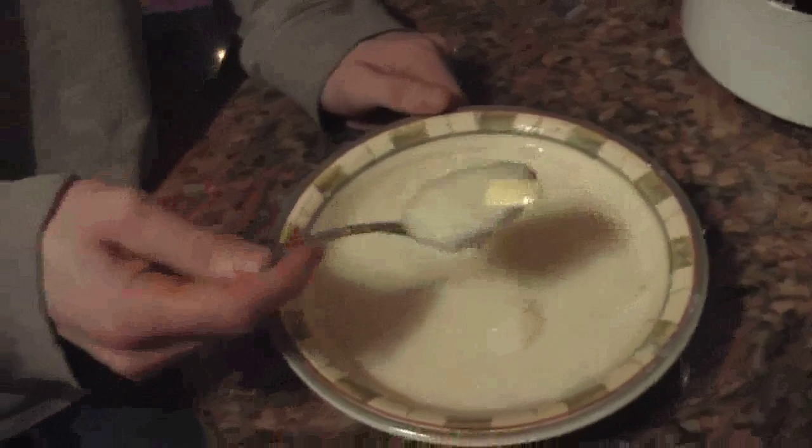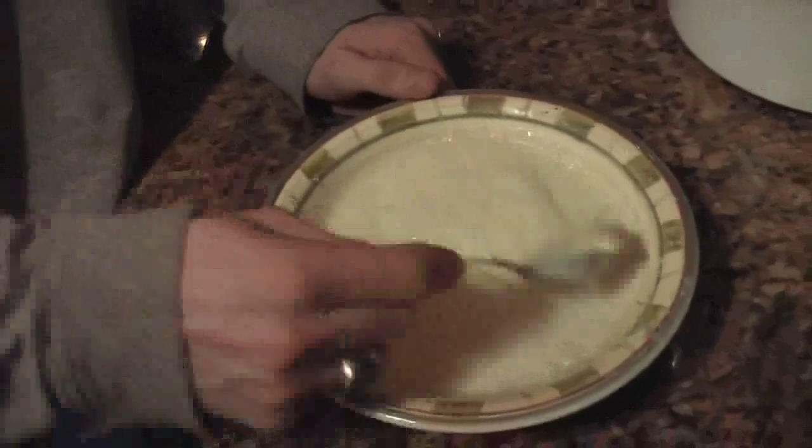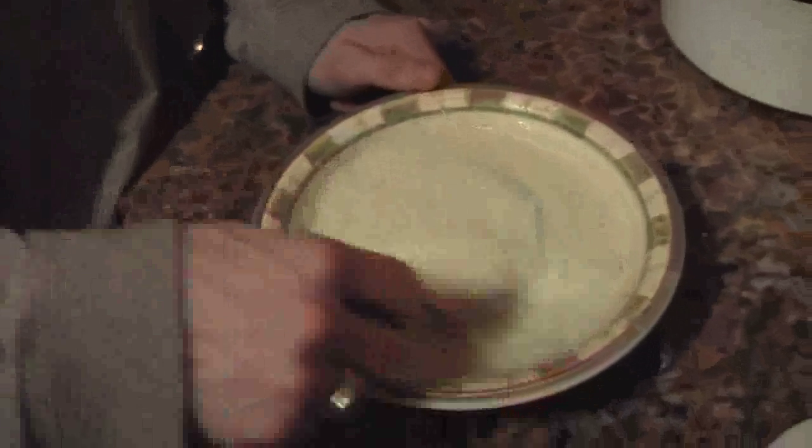Now the butter melts from the heat of the grits because it just came out of the microwave only minutes ago. I put salt and stuff in it, and then ready to move on to the next step of the recipe. So let's add this to the apple.